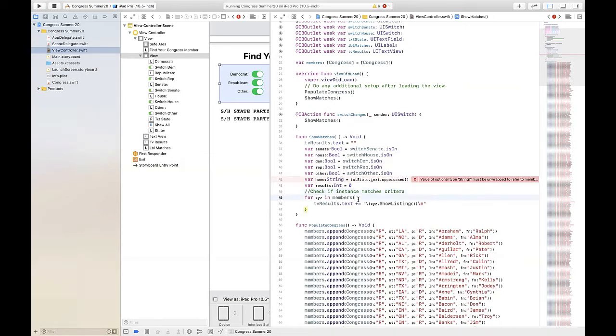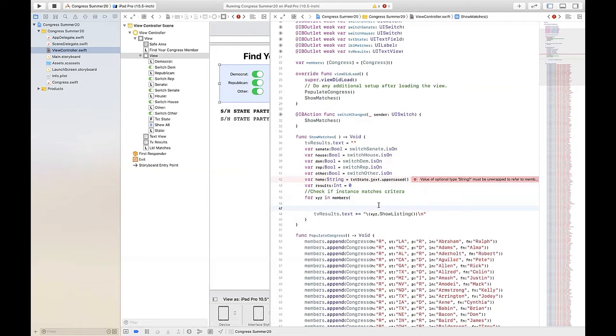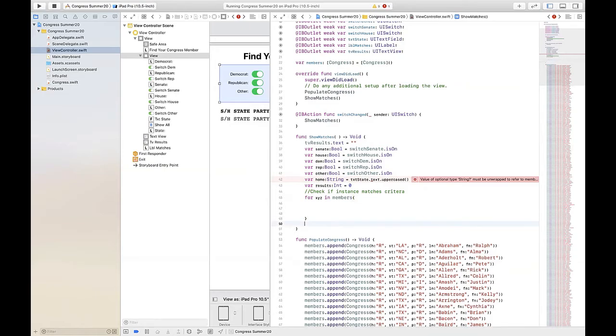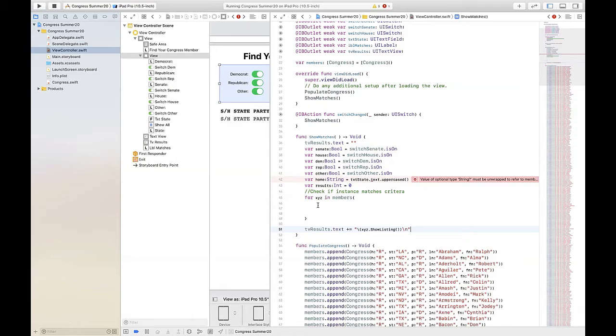Okay, so we're going to go through XYZ in members. And I'm going to take this results, I'm going to cut it and move it outside. We'll come back and use it a little bit later. I'm going to just move it outside the loop.